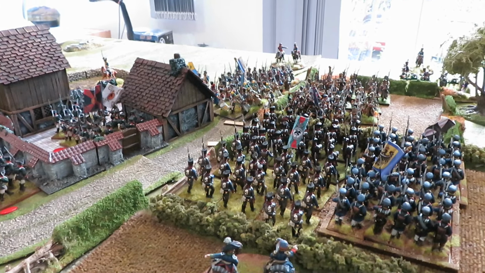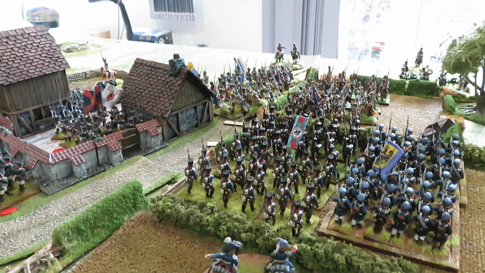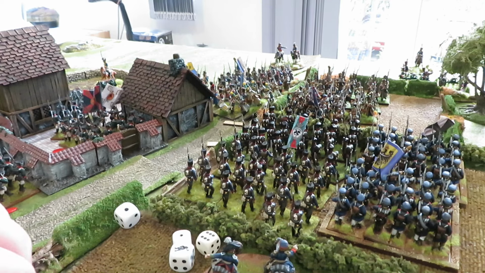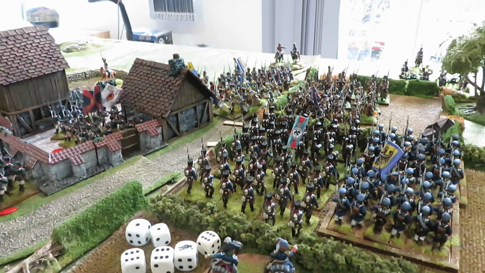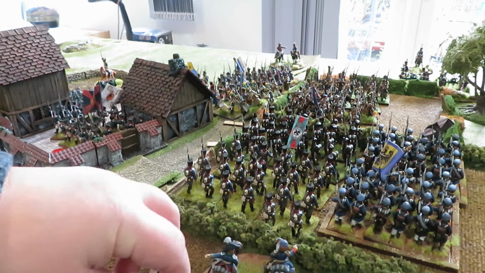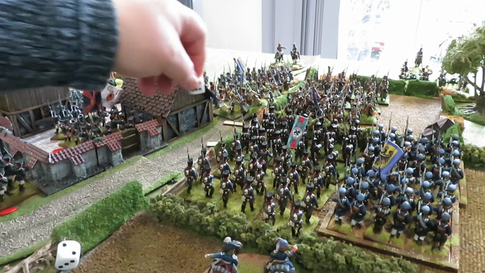So we've got the two columns smashing each other. Prussians have a slight advantage because they charged, but then they've lost that because they are disordered. They were disordered by the shot from the French column. So they will get six dice, hitting on a three, back to a four because of disorder. They did pretty well, actually. Blimey, they did very well. Four sixes and two twos. So four hits. French saving on a three. They lose two. So the French lose two.